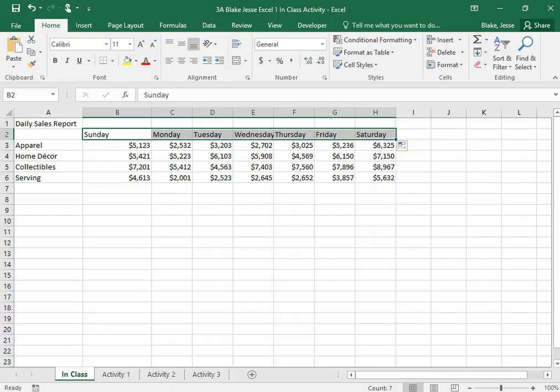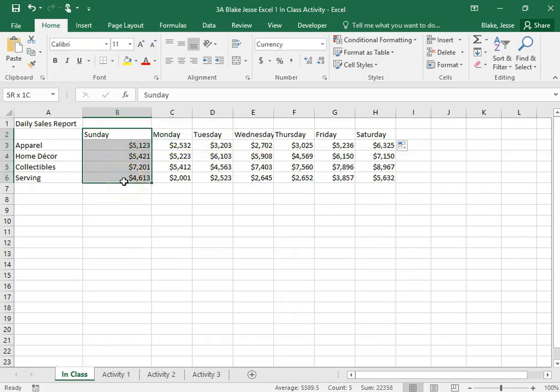All right, that was number 8. Moving on to number 9. Select the range of B2 to B6. So I have B2 going all the way down to B6. So I have B2 to B6 selected. Now with B2 to B6 selected, I'm going to move this range to I2 to I6. So in other words, I'm going to move all of this. Instead of starting the week with Sunday, I'm going to end the week with Sunday. So now it's all highlighted.